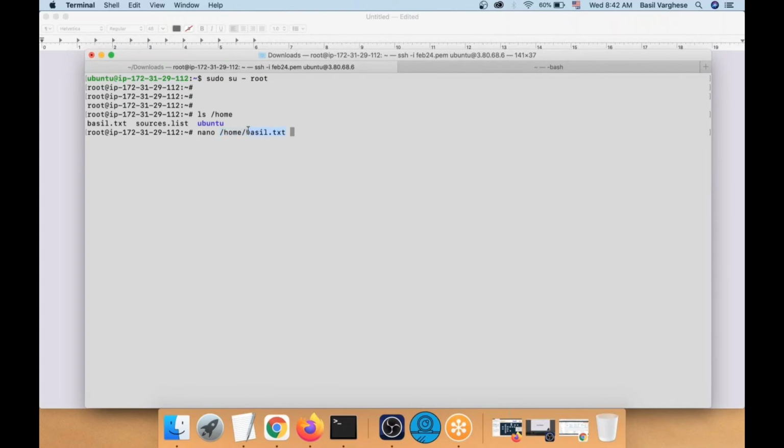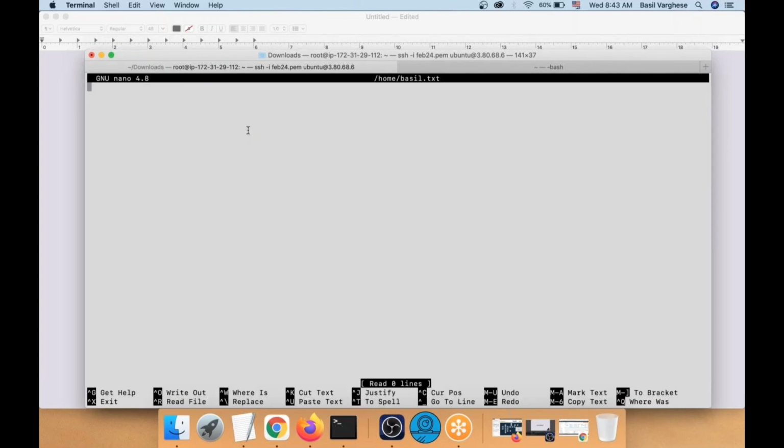And currently this is an empty file. It has no content in it. We created the file using the touch command. By default, the file will have no content in it. So I am going to add some content inside the file by using the Nano Editor. I am editing this file. Run the command. Then the file will open as expected. It is a blank file without content. I'm going to add some content. Something, I'm just typing in something.